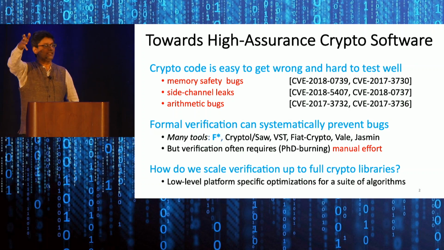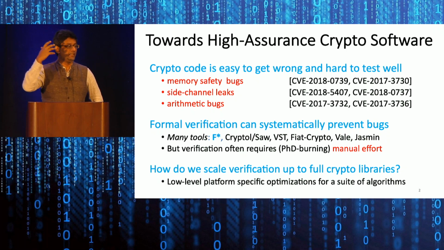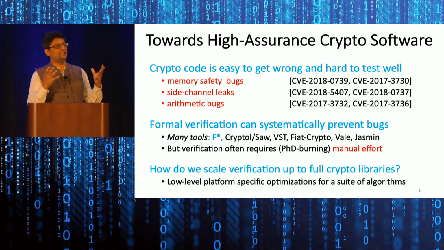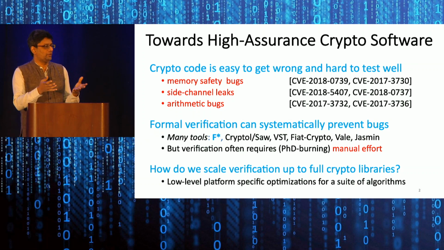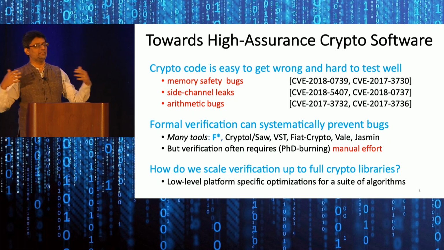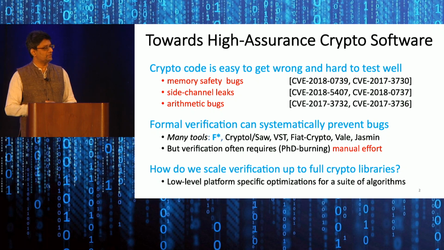You can take a PhD student, send them off for 2 years, and they'll come back with either an amazing tool for finite field arithmetic or a proof for a few primitives. And that's great if you only want to verify this library once and for all. And for a lot of things, maybe you never want to change the code. Unfortunately, modern libraries are not like this. We have large full-scale libraries with multiple primitives, with multiple implementations in assembly for each primitive and so on.